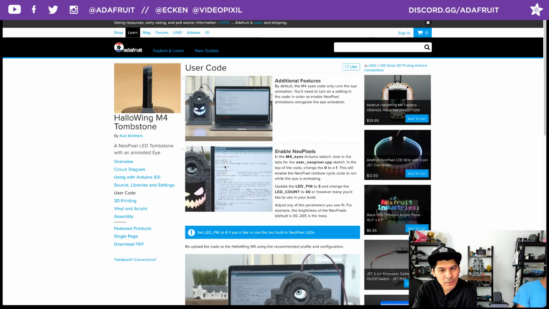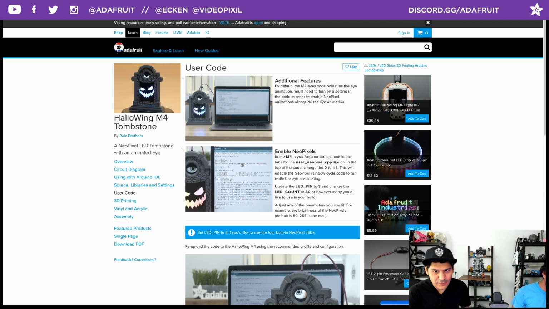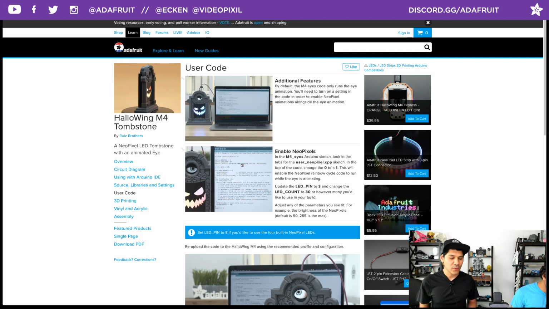User code. Part of the M4 eyes GitHub repo project, it comes with these user-enabled files, and what they allow you to do is turn on and off different functionalities. Since we were doing different projects with the HalloWing M4, we needed a way to keep the code base the same, but have these extra added files that you enable to get things like servo control, an additional NeoPixel strip, heat sensing, that sort of stuff.